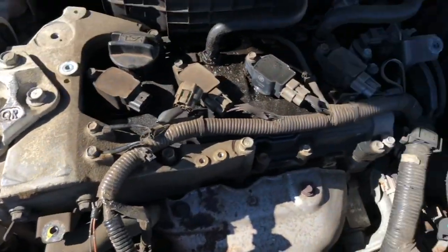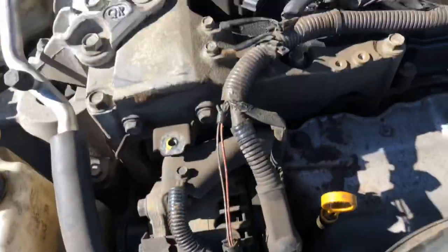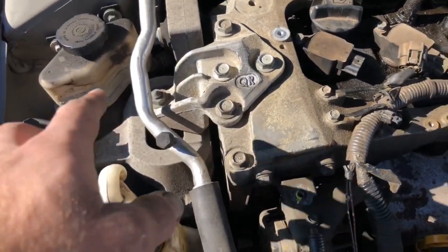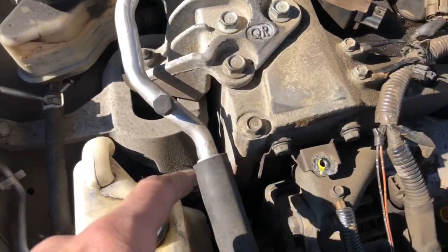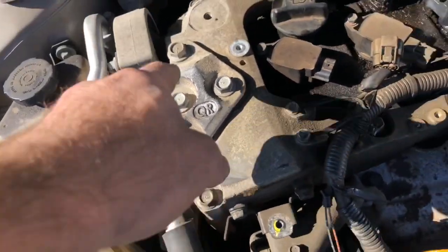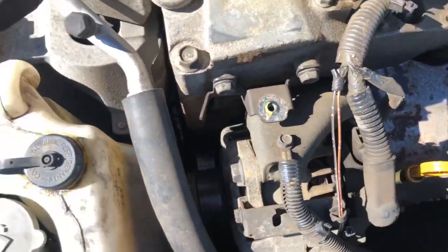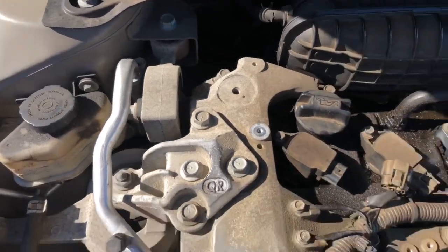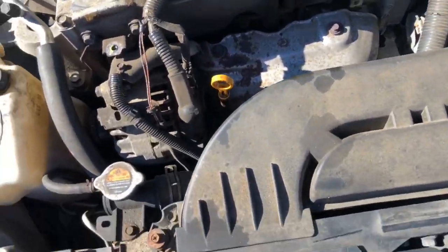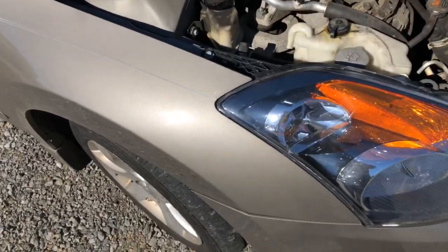So I'll have to get a valve cover gasket, which probably doesn't sound like a big deal, and it wouldn't be, except for the fact that a motor mount is in the way of the valve cover. So I'll have to undo this motor mount. There's basically one big bolt down there. Looks like I'll have to disconnect the alternator and take off that back motor mount to get down to the bolts for this valve cover. And then I can throw the gasket in there. So yeah, it would have been a couple hundred dollars probably if he was going to pay me to do it.